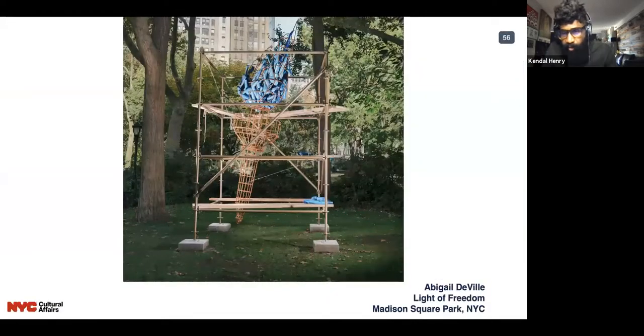And Abigail DeVille, Light of Freedom in Madison Square Park, where if you know anything about the history of Madison Square Park or the Statue of Liberty's torch, this is the first place that the torch sat while they raised money for the Statue of Liberty. And so her bringing it back and contextualizing it in a different way in terms of its connection to freedom is very important.